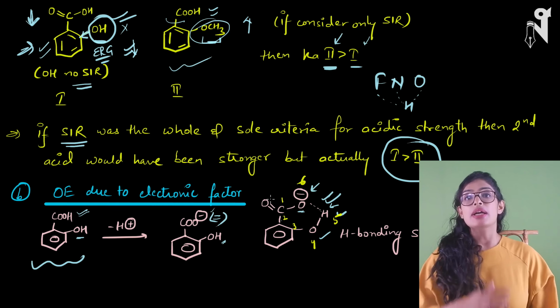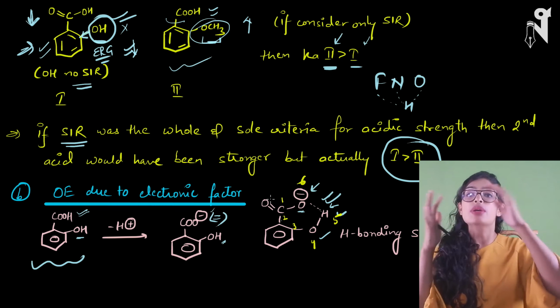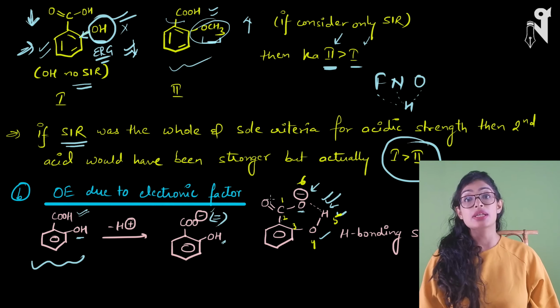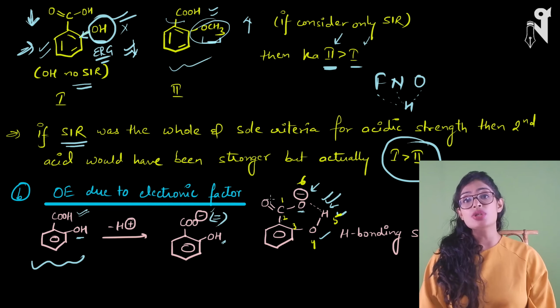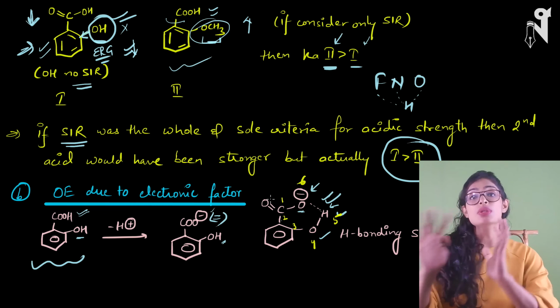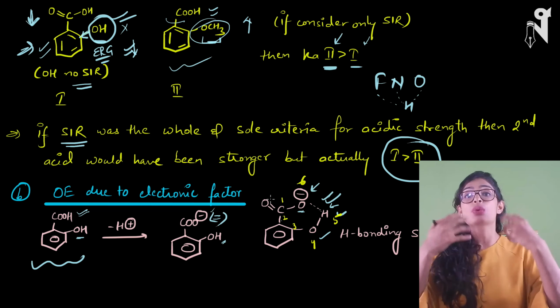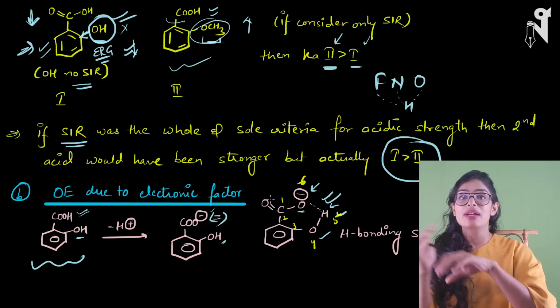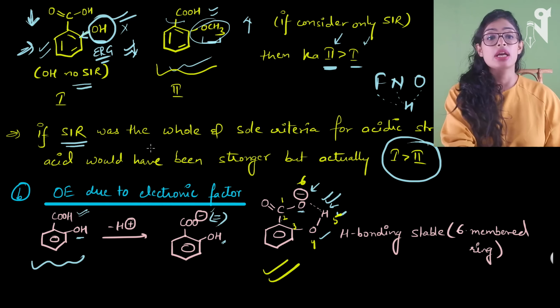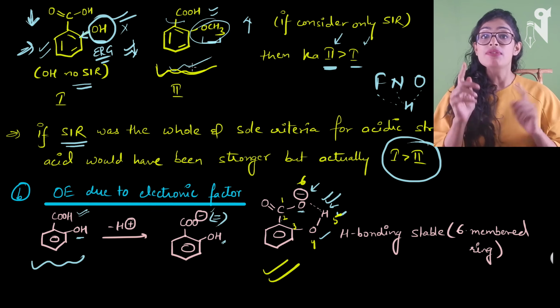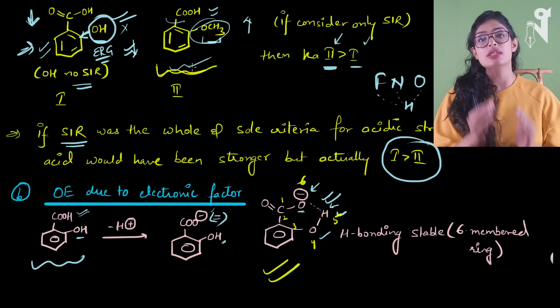Okay, so this is a fact. You should know this, that due to the hydrogen bonding, if a 6-membered cyclic ring forms, it is actually a very stable state. And we have understood this. The more stable the conjugate base, the better acid your molecule is going to be, because it is going towards more stability. It will definitely like to kick out its hydrogen so that it can attain that stable state. So its conjugate base is extremely stable, and that is why it is much more acidic than your benzoic acid with OCH3, even though your OH does not participate in steric inhibition of resonance.